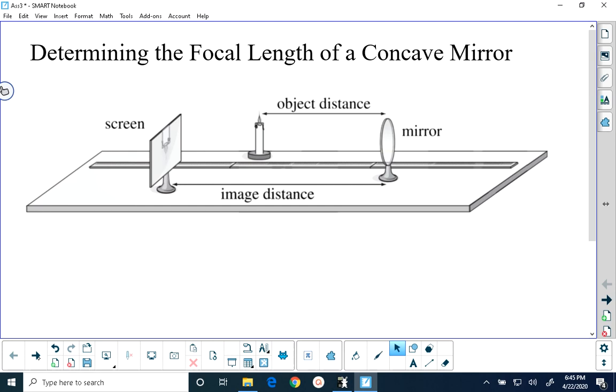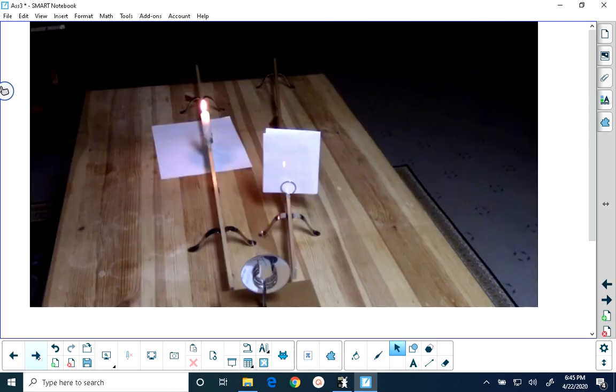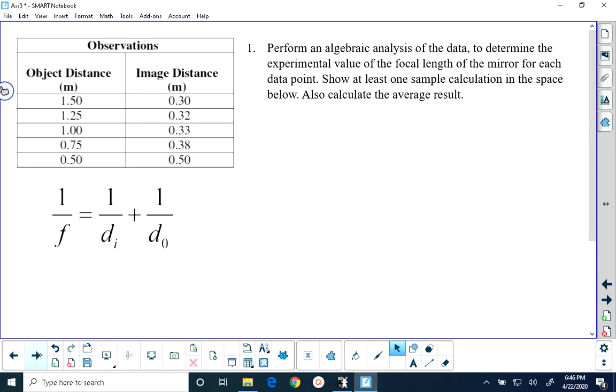So you're given some data and you're asked to analyze the data. By the way, in the video that I showed you in the lesson on mirrors, there was a little video clip embedded within there, and that video is essentially what we're looking at here from a different perspective. You have a candle whose light is reflecting off of a mirror and it's reflecting to a screen, and you get that image of the candle flame. So what we are asked to determine is the focal length of the mirror.